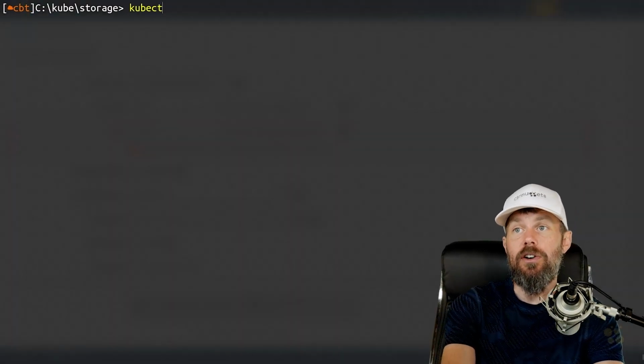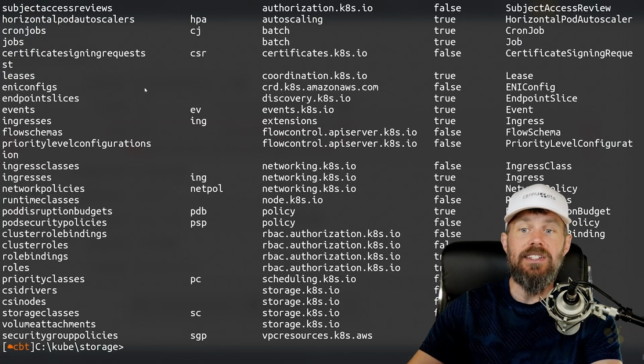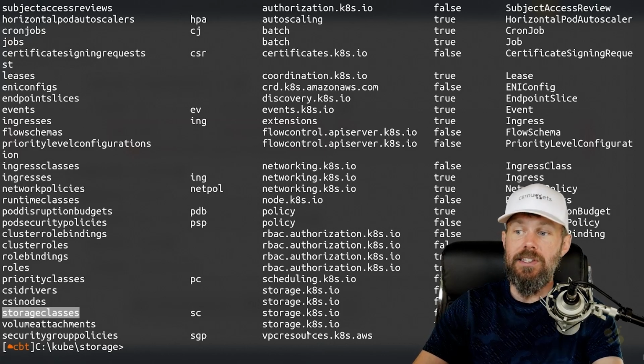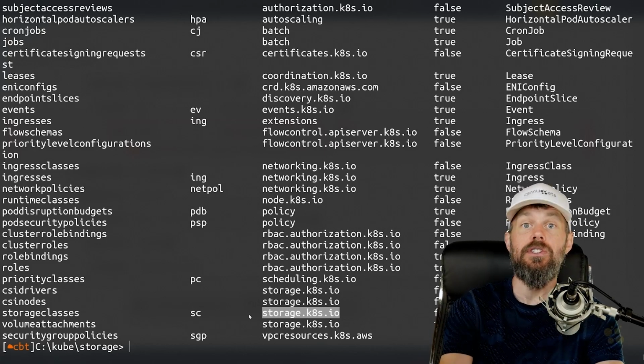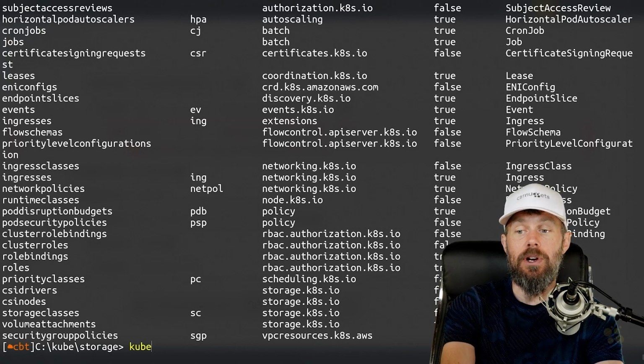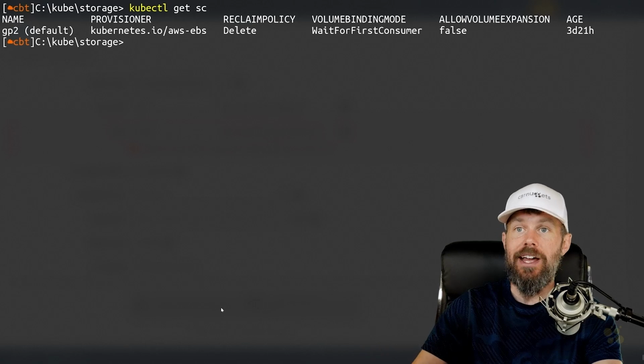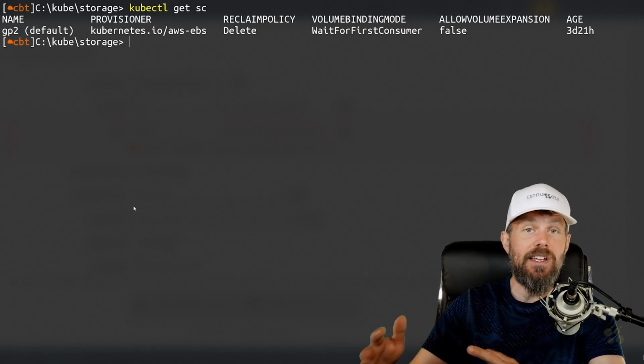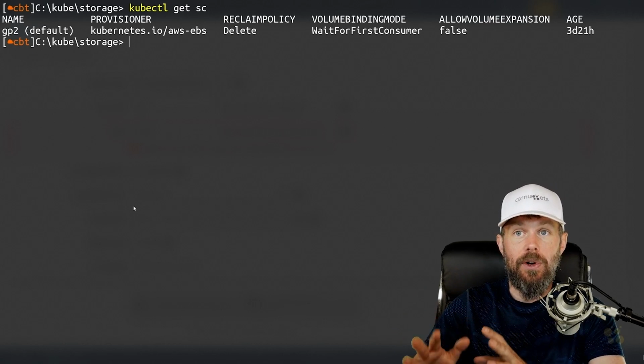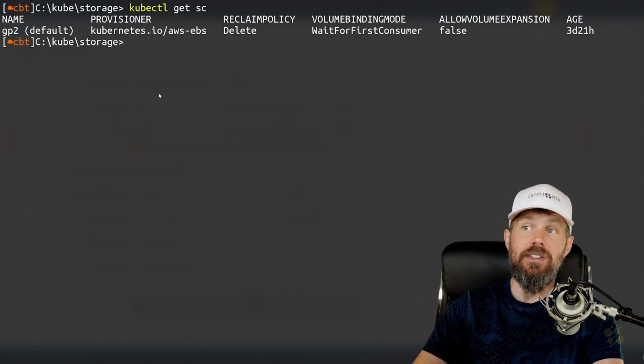Now, if we come over here to our terminal and do a kubectl api-resources, we can see that a storage class is a type of resource that's persisted in Kubernetes. So right down here, you can see it says storageclasses. That's part of the storage provider in Kubernetes, and so that's its own separate resource. So we can use kubectl to query for that particular resource from the API server. If we do kubectl get sc, which is short for storage classes, you'll see that AWS, or Amazon EKS rather, has a default of GP2 available inside of it.